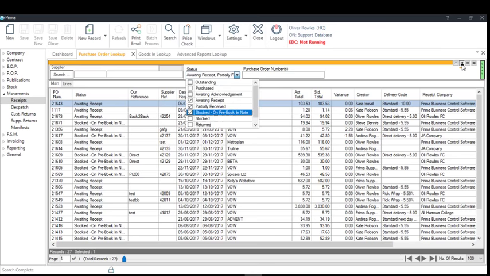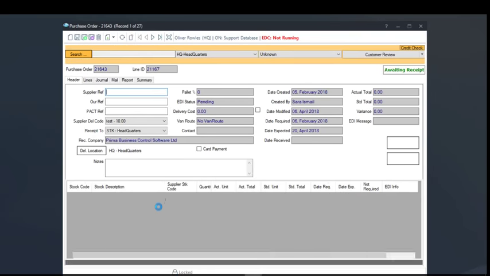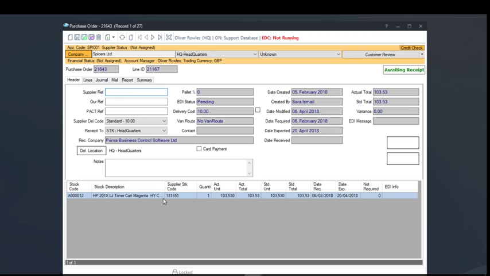I've then right clicked on this icon over here, and I've set that up as outstanding orders as the default, or back orders. When I want to come into it, rather than looking at outstanding orders each time, I can do back orders, click search, and you can find those orders ready to be chased. As an example, we can go into this first one, see the information, who the supplier is, what the item code is, and then make any changes to it or chase that up as well.